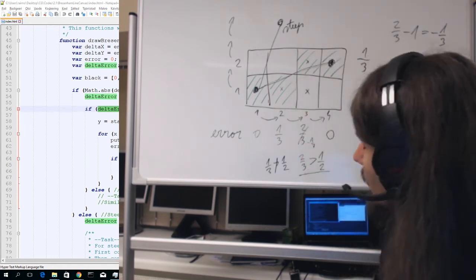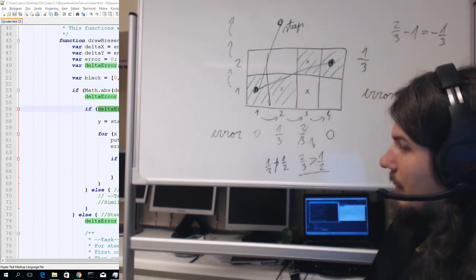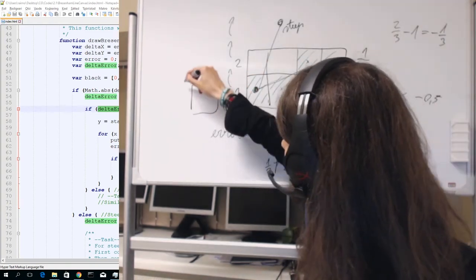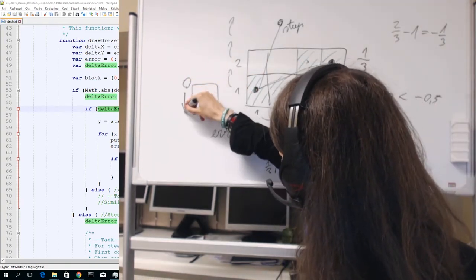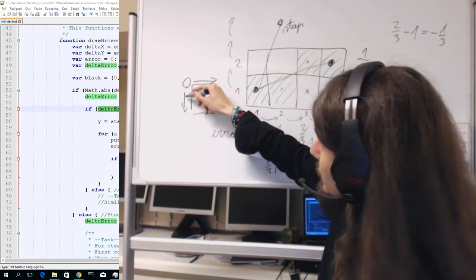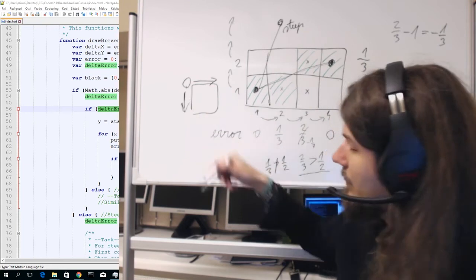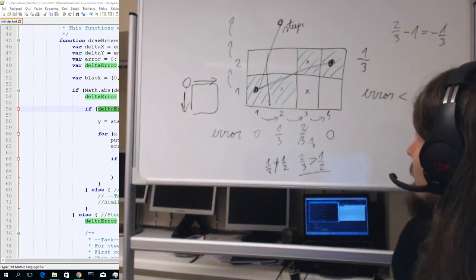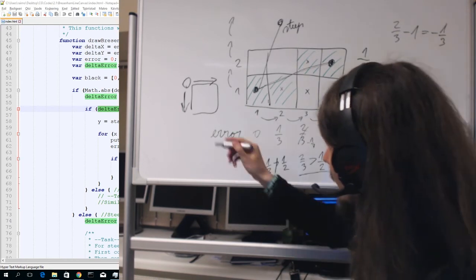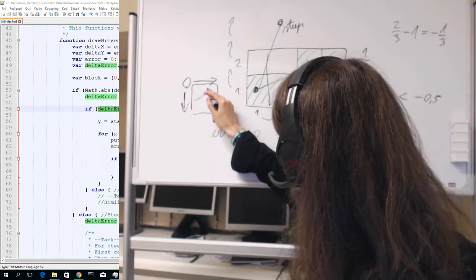But if you look at the coordinate system of the canvas, and if you remember, 0 was here and the axis was this way. So on the y-axis, the positive direction is down. This is why a negative slope actually means an ascending line.